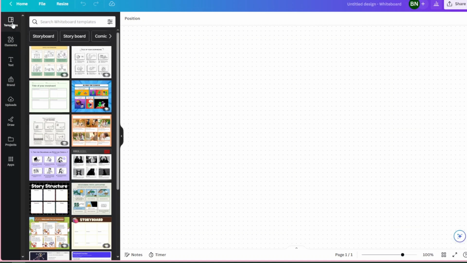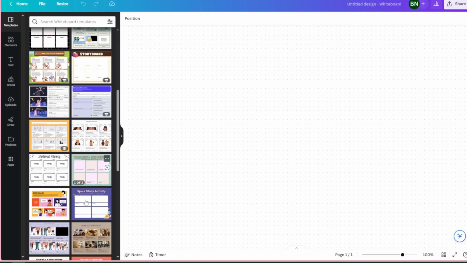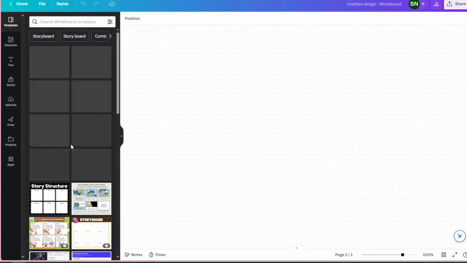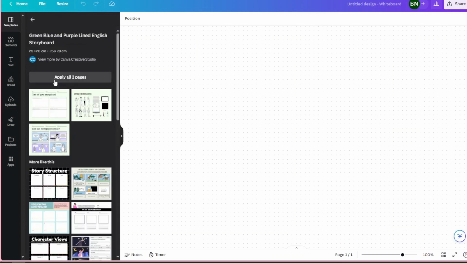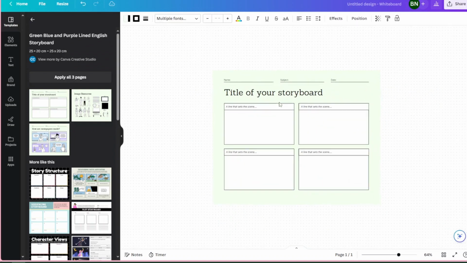And in this case, we've searched for storyboard, so we've got templates for storyboards. And some of them are actually quite good. Some have already been filled in to give you an example of how you might go about it. So if you're not sure what it should look like, you can choose one of these templates here. But if you want a blank one or something that has a bit of a simple structure to guide you, then let's just choose one of these storyboards here, and we'll drag this into our canvas.